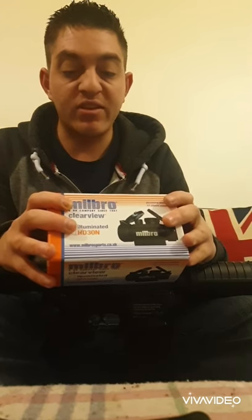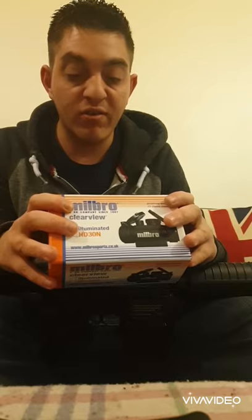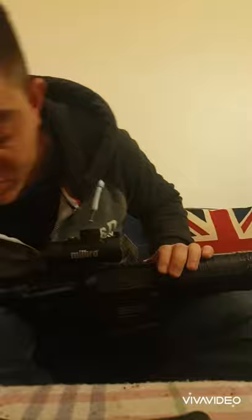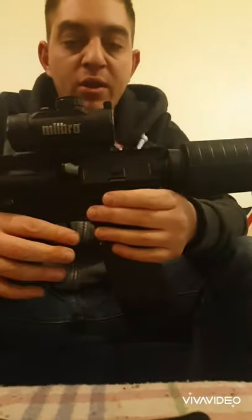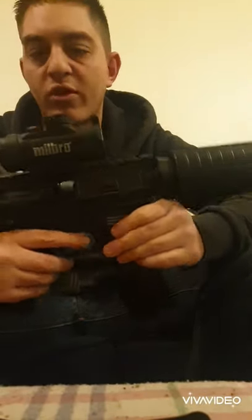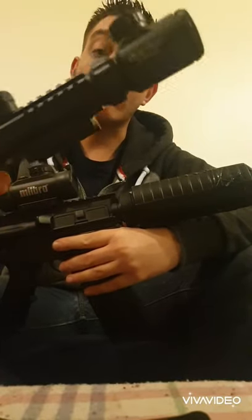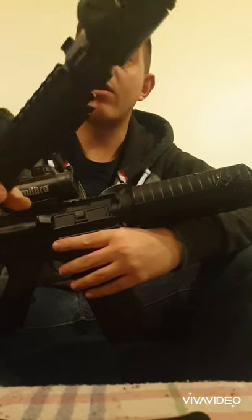It has a Weaver mount of 17 to 25 millimeters, battery is a CR2032 which is included. Interestingly it says it's waterproof and fog-proof, but not shock-proof, so I wouldn't recommend putting this sight on anything with recoil like a springer. This type of sight is suited for BB guns and airsoft. I've had quite good results with Millburgh products - they're cheap and they seem to work. On my Chris Defiance video at 25 meters I was using this sight and got really good groupings with it.